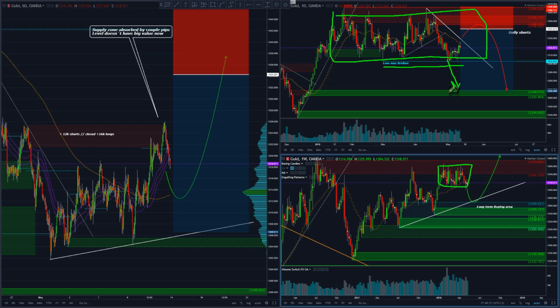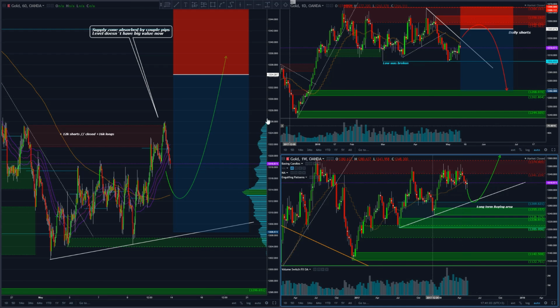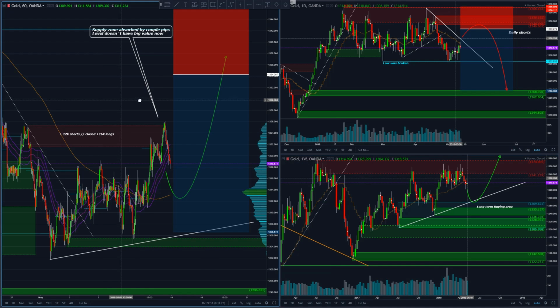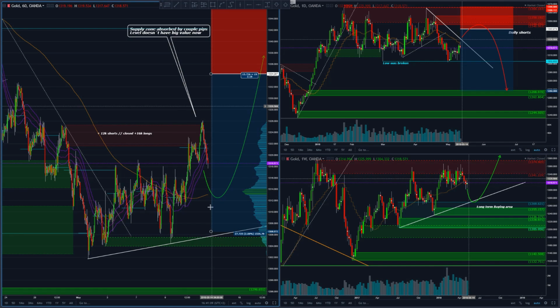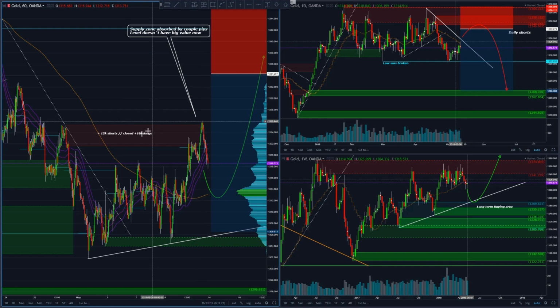But what's going to happen now when they broke the low? What most people do is that they just sell. They just blindly sell, you know, the retail traders. So they probably have stop losses somewhere here, and this is what I'm thinking is in play now, that the market makers are just going for the stop losses, and they also want to add more shorts before they drop the market lower.